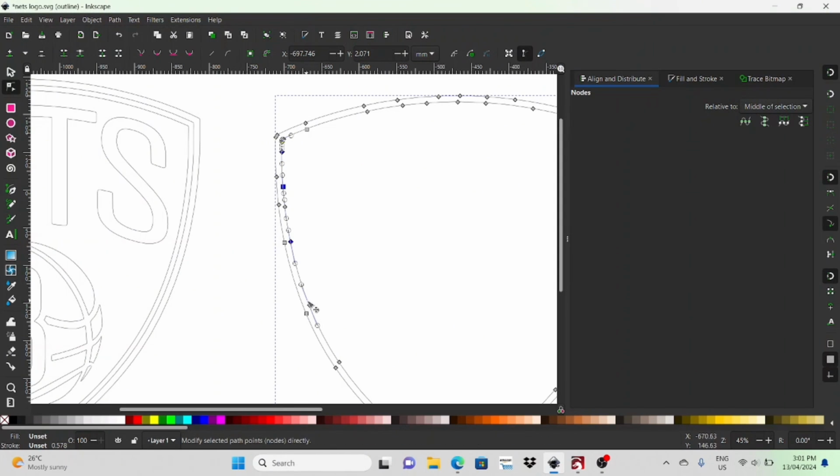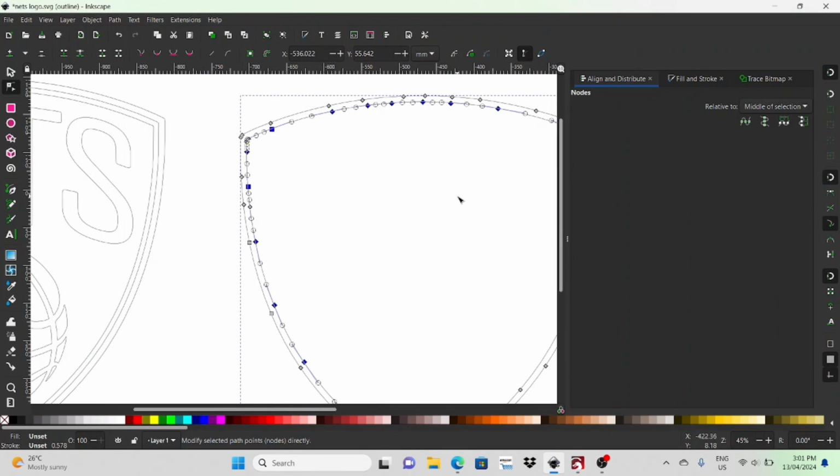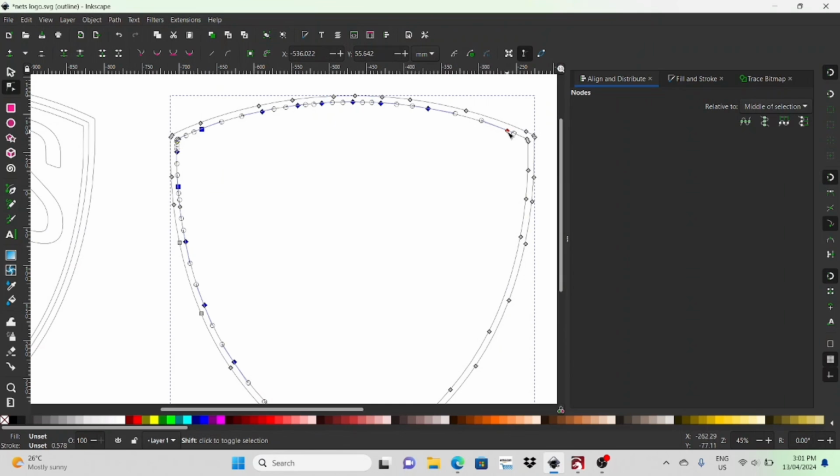So I'm just going to go in here. And again, like I said, selecting all these nodes, if you hold down the shift key while you click on those, they'll all sort of light up, and then you can just hit backspace or delete and get rid of them. You'll know if you haven't got them all, because when you do hit delete, it turns into like a wavy line type thing. But we'll just see how we go. I'll go here and select all those.